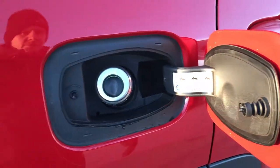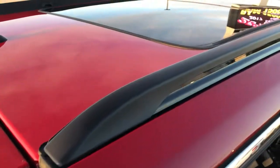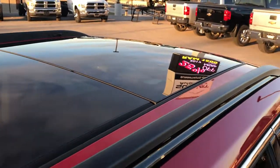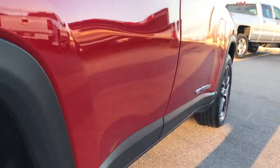One of the upgrades that they did for 2017, they have the capless fuel fill, which is a really nice feature — never going to get gas on your hands again. And you can see that this one has the Power Vista roof up top. No dents, no dings on the side of the vehicle.